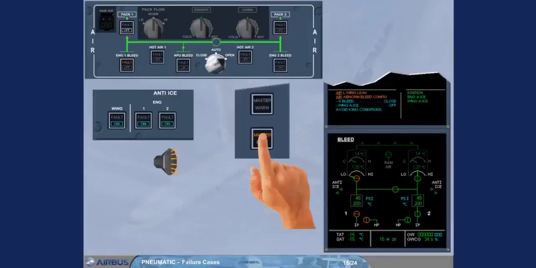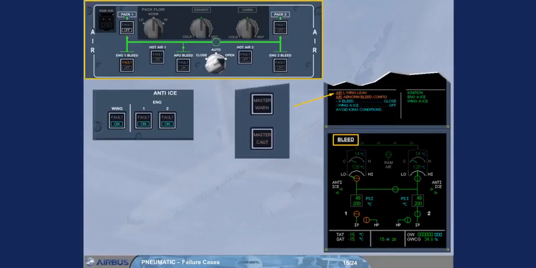On the engine warning display, read the title of the failure. On the SD, the ECAM bleed page is automatically presented, and, on the air panel, the indications from the previous failure remain unchanged.